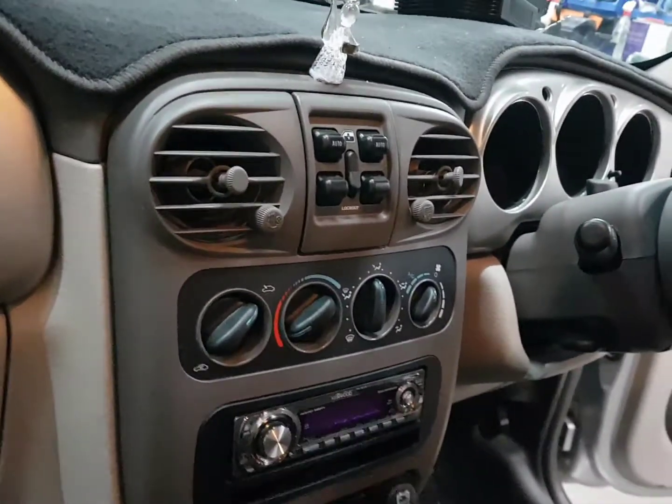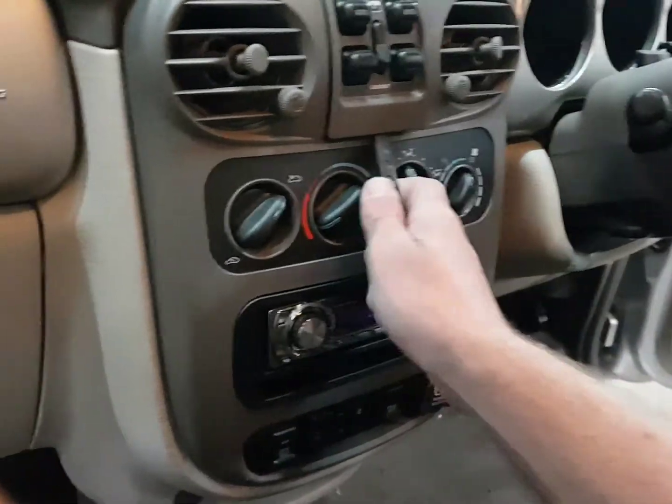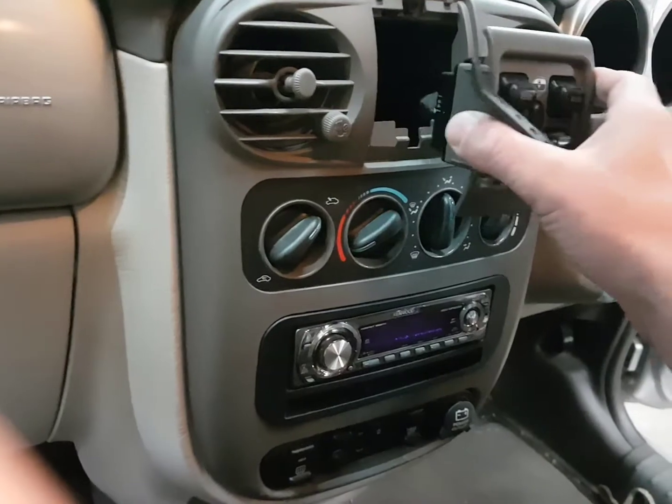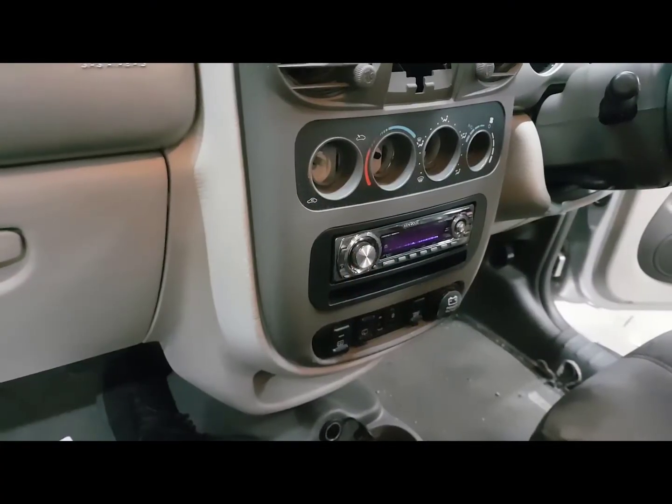Firstly, you just got to remove the window switches. Here I'm using a plastic pry tool. Clip that out and unplug it. And all the dials just pull straight out of the heater controls, so do that as well.